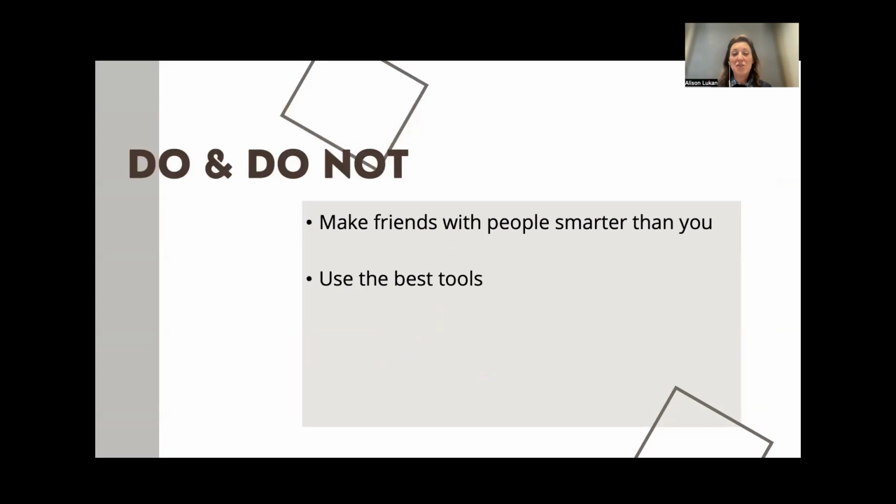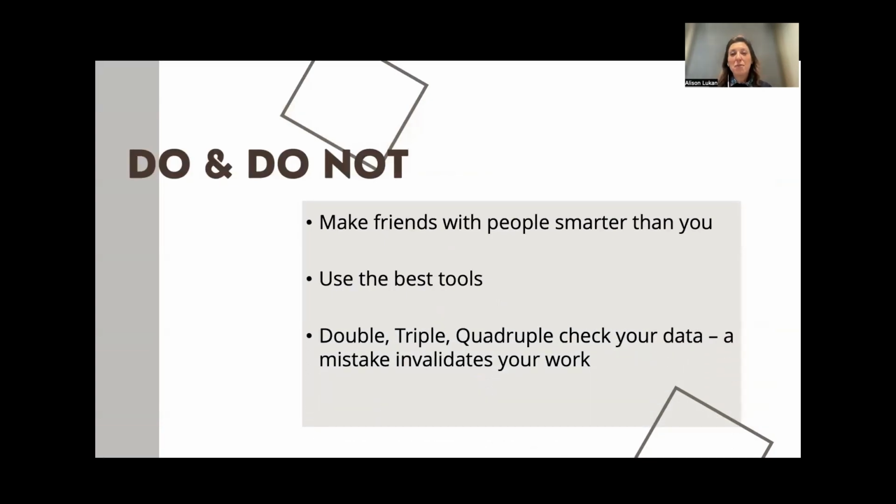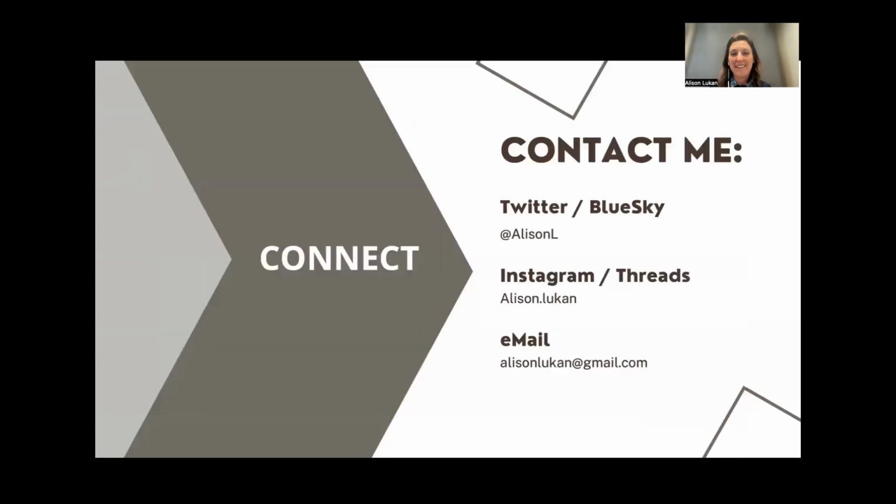Use the best tools that you can and double, triple, quadruple check your work. We talked about this already, but we all know that if a mistake is made, particularly if it's glaring, that invalidates so much of the effort that you put not just into your research, but into your presentation as a whole. And finally, cite, cite, cite. This is going to be a quick turnaround project in the grand scheme of things, and we recognize that we stand on the shoulders of other work that came before us, and maybe we use other tools or resources developed by others who came before us. That's amazing. Go for it. Just make sure you give those people their credit as well.